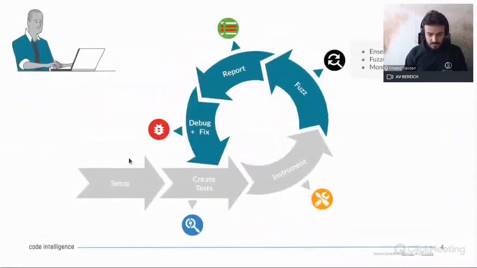So yeah, we saw how fuzzing looks in the platform, but in order to perform that, we need to instrument the code. And instrumentation means building the code in a way where we can add markers that can give us, on the one hand, the coverage information, and on the other hand, integrate the bug detection capabilities.